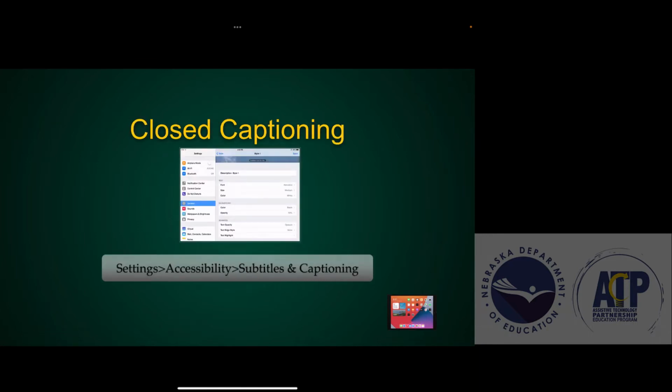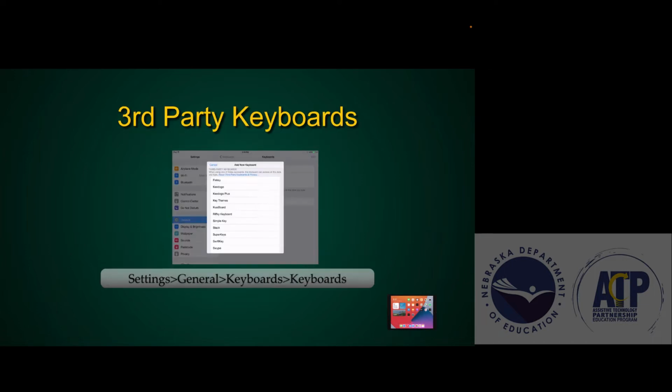Turning on closed captioning, there's a lot of customizations you can do with that. Closed captioning, of course, will help students who are deaf and hard of hearing, but it also is a cognitive support for a lot of students. They rely on the captioning to help understand a little bit better, as another support, like I said, a cognitive support. So I would turn that closed captioning on, so any one of your videos that has captioning will show up.